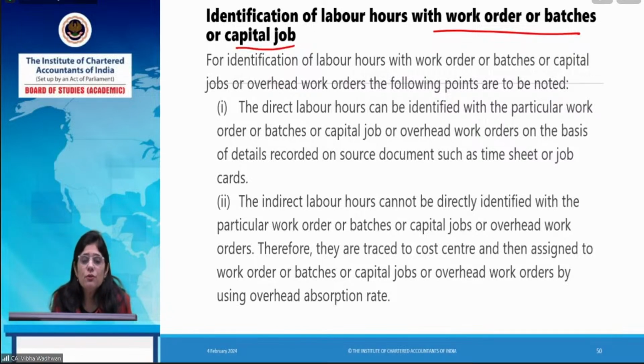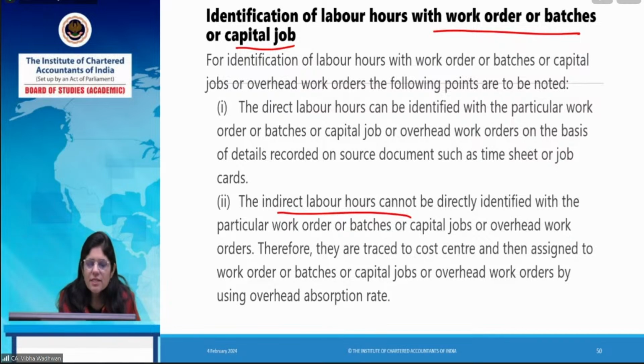So we analyze into direct and indirect, both are available. But when we do the labor identification through job card or through work order, then we are only able to get information for the direct labor. We are still not able to get the information because indirect information is not there on the job card. On the job card, what the employee or the worker has worked on the job is given, and work on the job is always a direct labor cost. So if we do the labor utilization analysis on the basis of job, then for indirect labor hours, again, we have to go back to the department only.